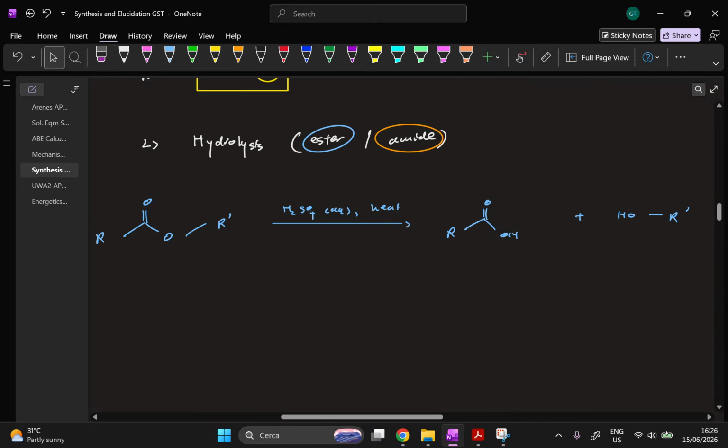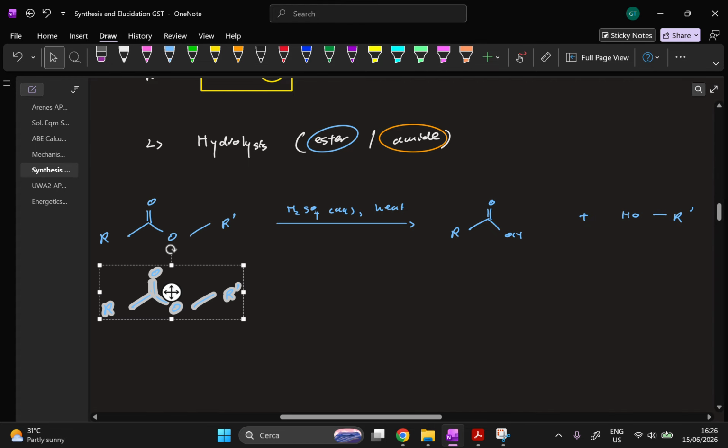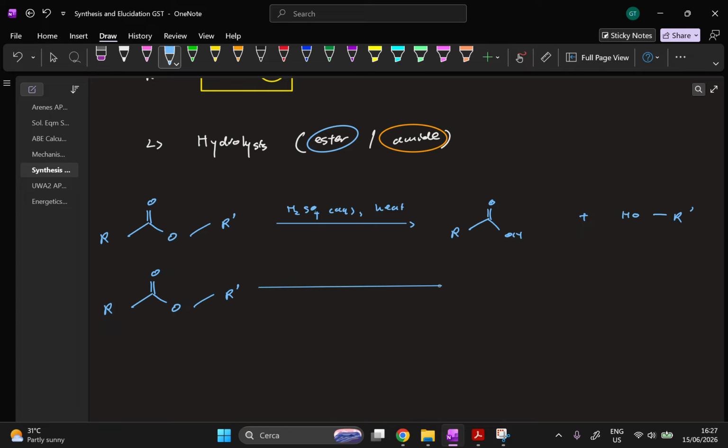Okay? If on the other hand, my ester undergoes basic hydrolysis, I'm going to copy this over, okay? And then, let's say this thing undergoes basic hydrolysis. What's the reagents and conditions for basic hydrolysis? Instead of H2SO4, I have NaOH. Just any base will do. Actually, KOH also can, strictly speaking. So basic hydrolysis, in basic medium, will it be a carboxylic acid? No, right? Because in basic medium, this thing is going to be deprotonated. I'm going to have a carboxylate ion, and then plus an alcohol.